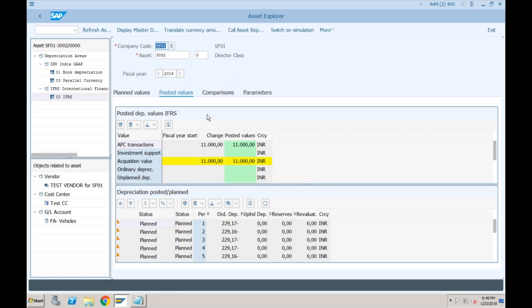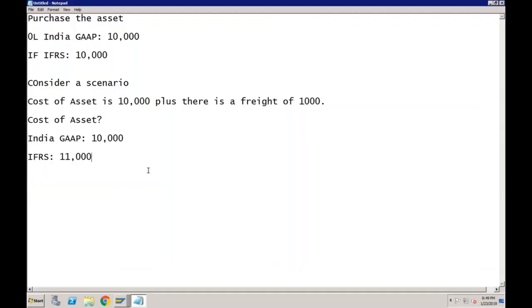But for the accounting principle India GAAP, right? So we need to book the total 11,000 at a time, right? So in this case, the operational document will be created when we are posting the first time, for 11,000 only, right? Yeah, if the requirement is 11,000 for both India GAAP as well as IFRS, then you will be posting 11,000. Otherwise, we will just go with the 10,000. Then additionally, for the 1,000 we will separately post two documents, one for each accounting principle. Yes, exactly.